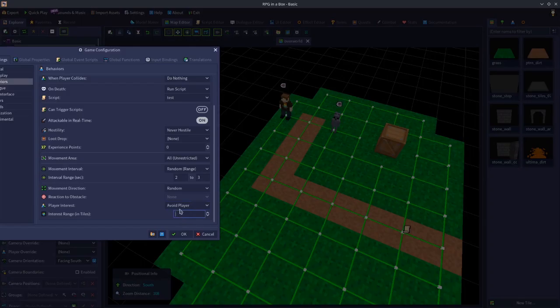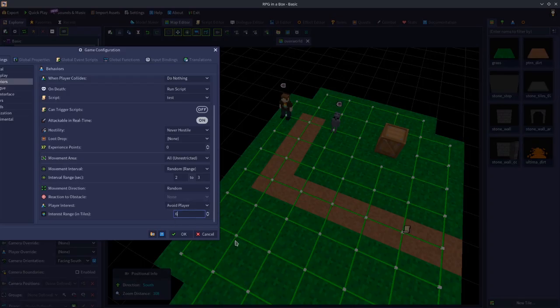If I'd set this to 2, then as soon as they reach 3 or more, this will stop and they'll go back to being idle, randomly roaming around or whatever it is you've set, okay? If you then walk within 2, they'll again try and walk out of that range, and they'll keep moving until they're out of that range. So if I move within 6 and then just stand still, they'll move as far away as they need to be out of this range, okay?